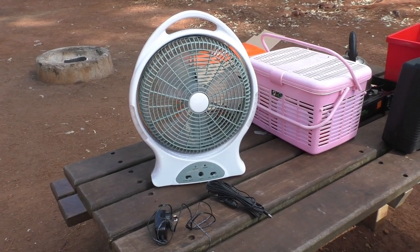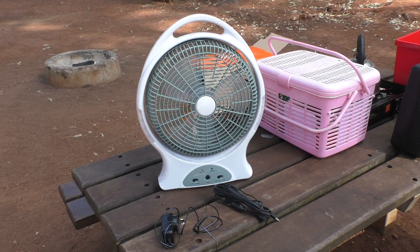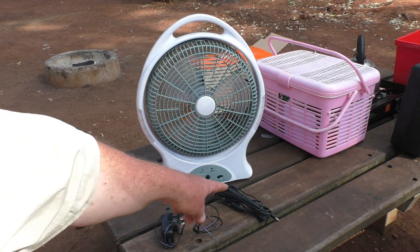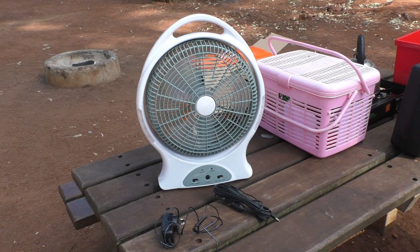Okay, as you can see, it's a pretty decent sized fan, and it's got the 240 volt adapter down here and the cigarette lighter adapter for 12 volt, and that of course will recharge your battery as well.